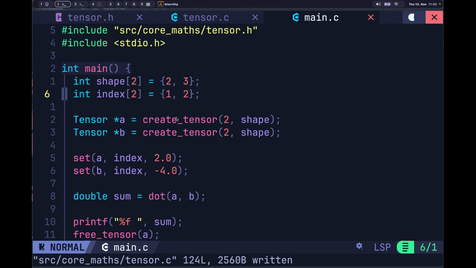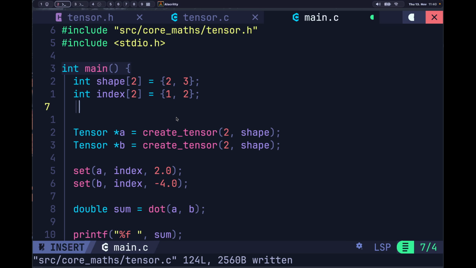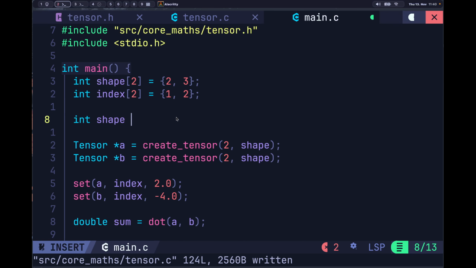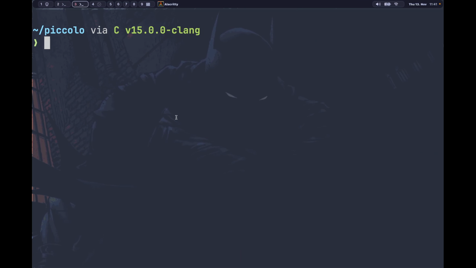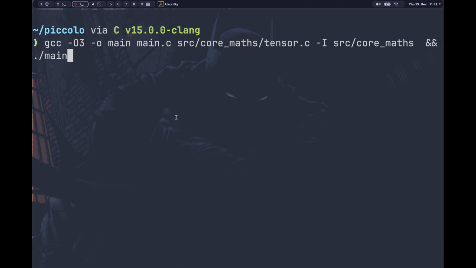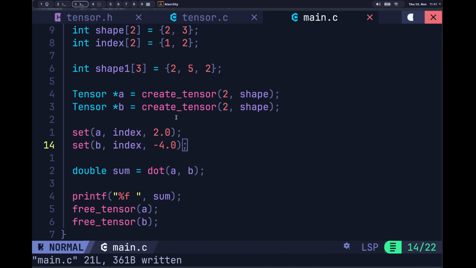Let's check this out. int shape 1 3, 2 comma 5. It is still working.